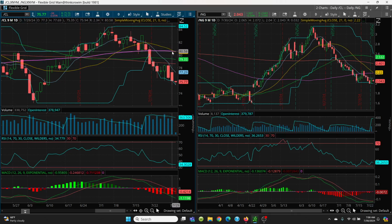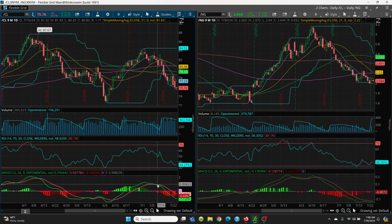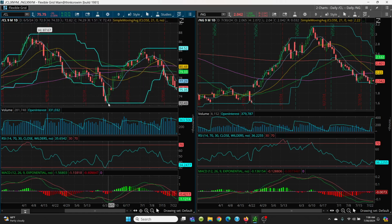You just crossed over the 100-day. This is not looking bullish at all. This is looking very, very bearish. Then you look at your MACD. See this? When you get that crossover, that's a sell signal. That's the key. And then we have your RSI here. It's not oversold yet, and there's no divergence. So right now, just watch yesterday's low 75.35 and watch that high 77.29. Trade that range. If it breaks above, we know where it's going to go. If it breaks below, we know where it's going to go.